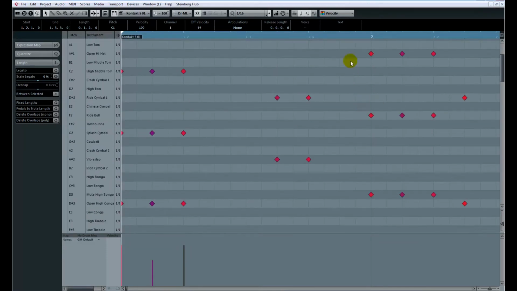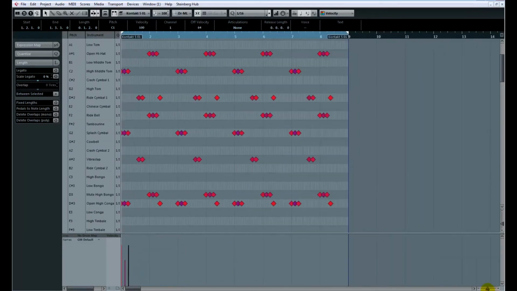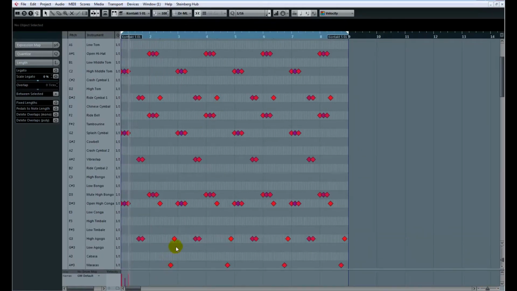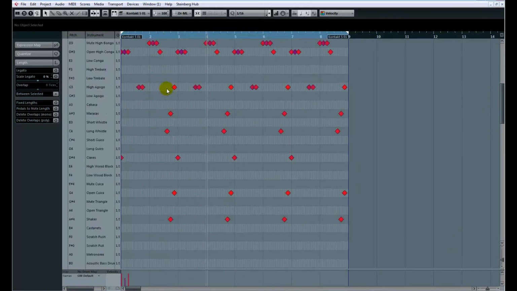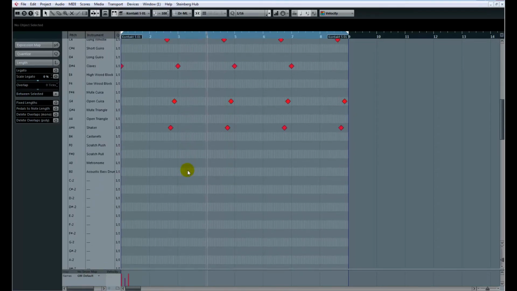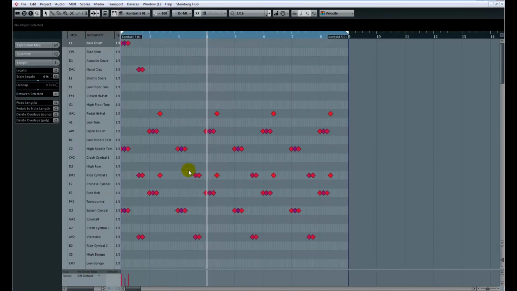You know, it's useful for drums. I probably wouldn't use it for a keyboard patch like this, although we can play it and listen to it. Right, and it kind of makes sense. You can kind of follow along here. But again, everything is in very strange places. It's mapped out how a drum might be mapped out.